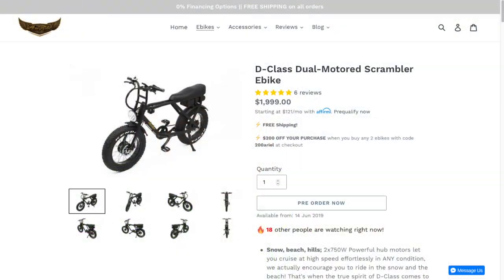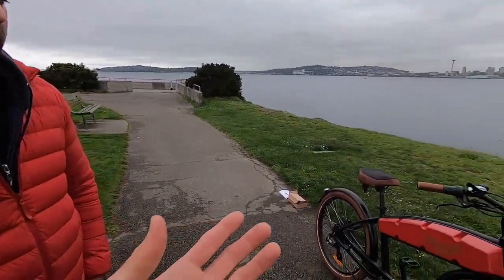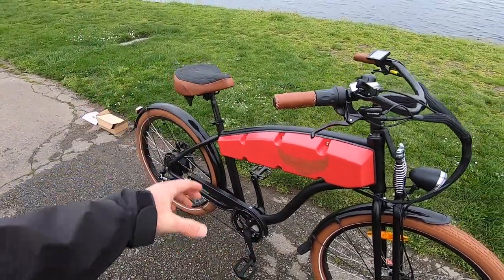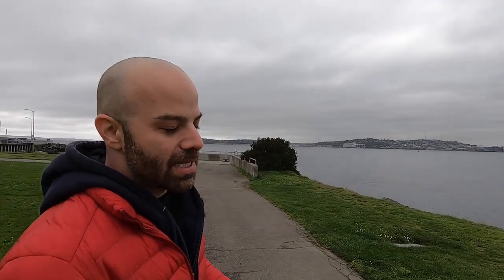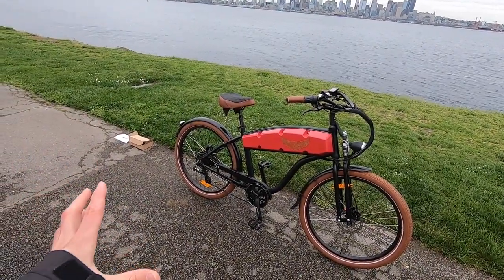We looked at another bike called the D class — dual motor — with a hub motor front and back. That one uses a cadence sensor. On this bike the seat goes up and down so you can optimize your leg position for a full pedal stroke — you don't get that on the D class with its banana seat. Arda explains the D class uses cadence because it has two motors, accelerates really fast, and is used off-road where you need to stand on the bike — torque activation wouldn't be as safe in that scenario.